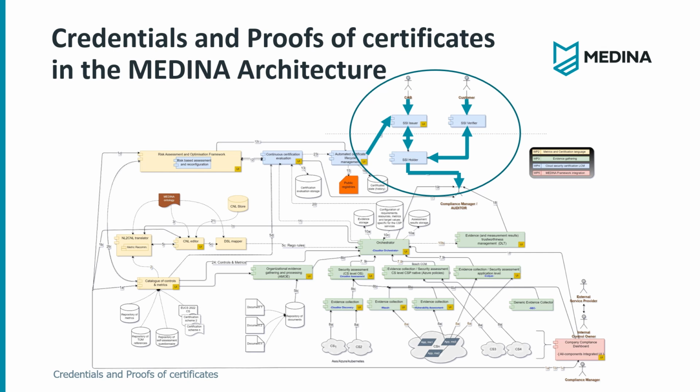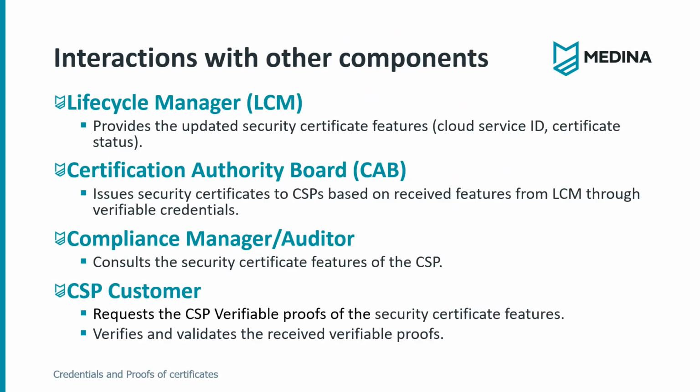Finally, the verifier, which is used by cloud service provider customers to make proof requests and receive proof responses from the owners. Well, here you can see a summary of the list of components and actors the self-sovereign identity framework interacts with. The lifecycle manager, in the case of components, and in the case of actors, the Certification Authority Board for the issuer, the compliance manager or the auditor for the owner, the cloud service provider customer for the verifier.